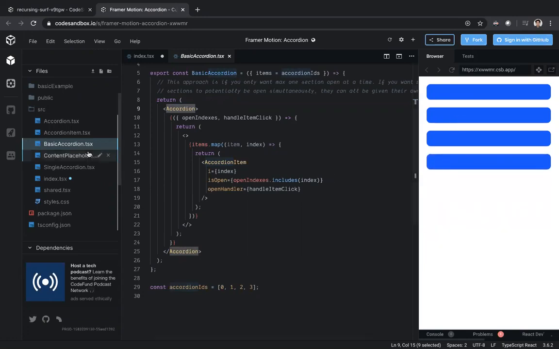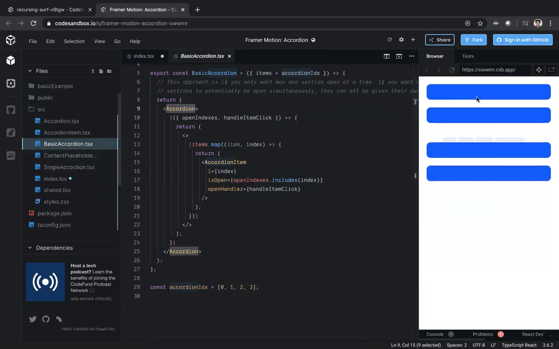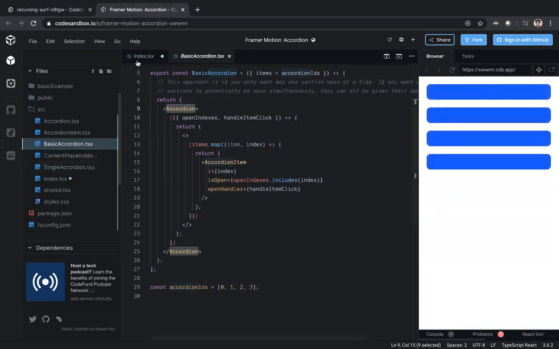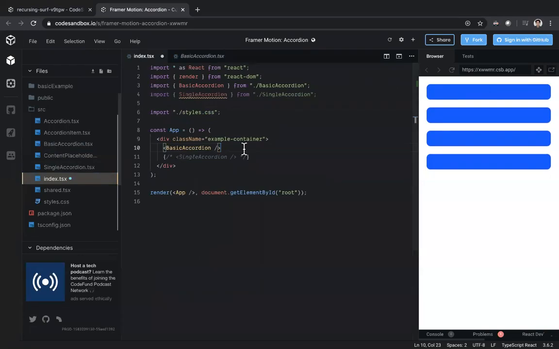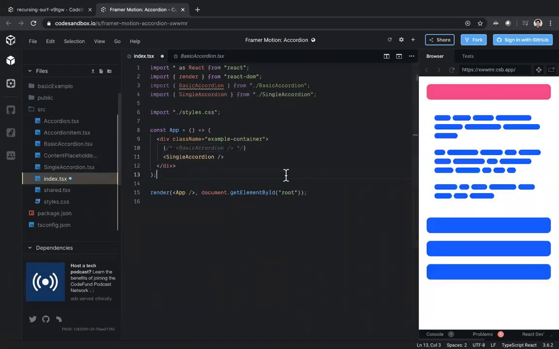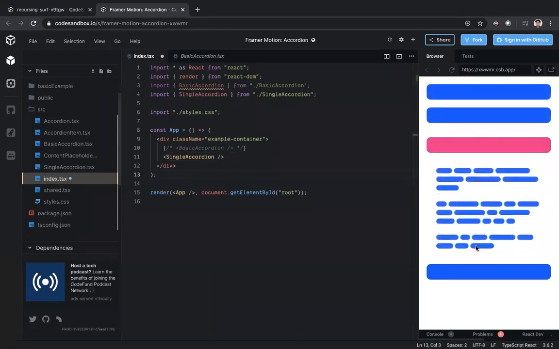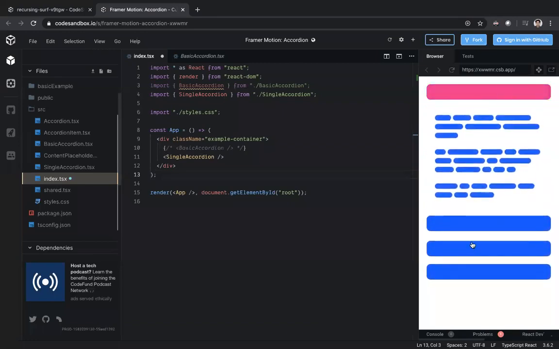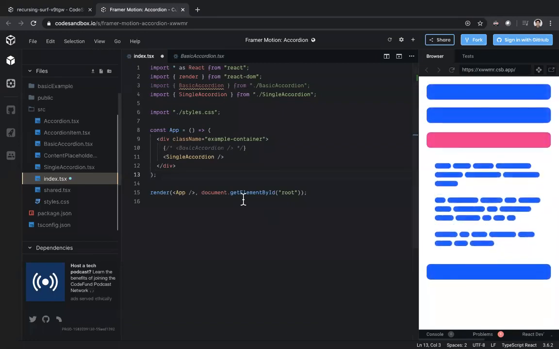And well, that works as I was previously showing you, but then we could implement a single accordion, right? So a single accordion is pretty similar to a basic accordion, but the idea here is that only one can be open all the time. As you can see here, that's working fine.